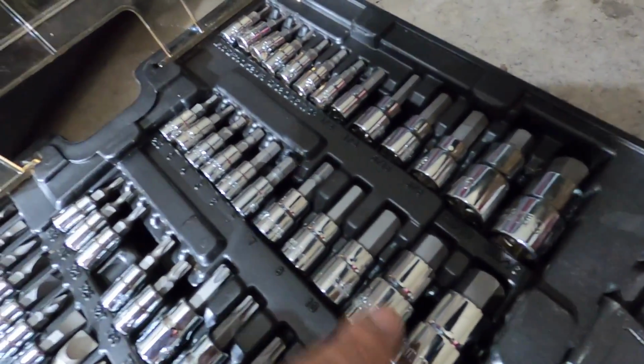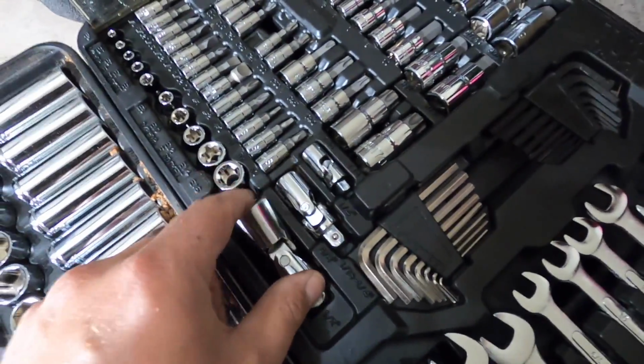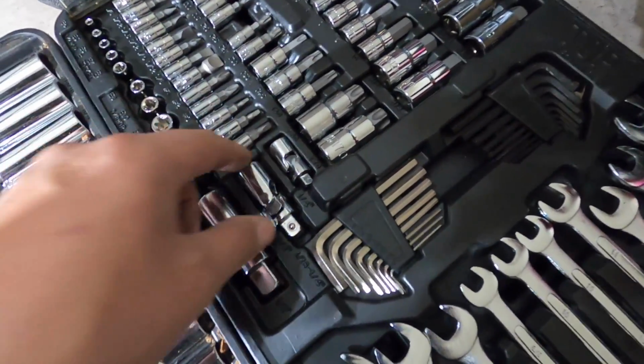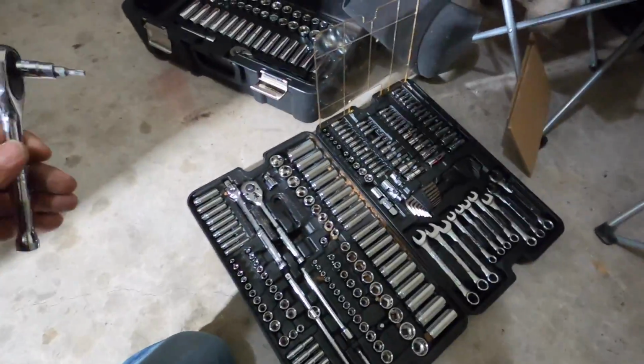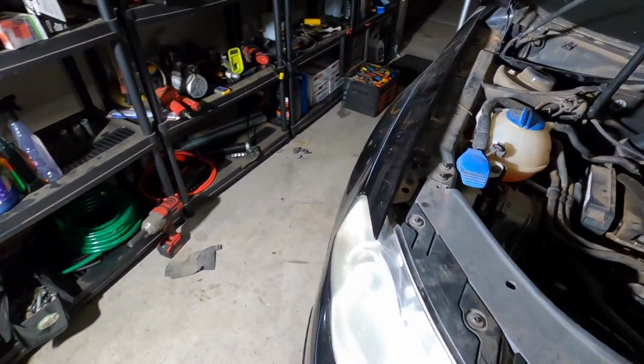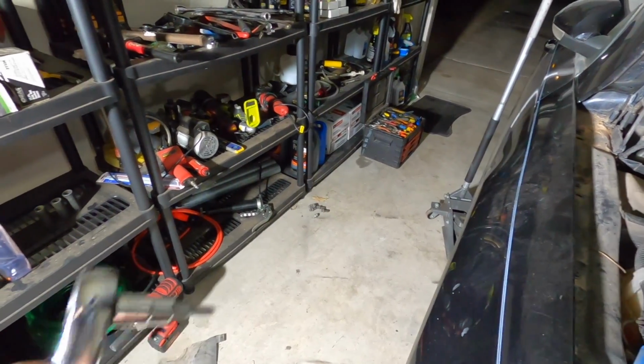But look at this. This is insane. All your little wrenches, your little Allens. You even got 1/2 inch flex, 1/4 inch flex, and 3/8 inch flex. So many different tools down here for the money. I've got a Craftsman set sitting over here that I've had for over a decade. My ex-wife bought that for me, and there's nothing wrong with it. The ratchets are starting to give out, lifetime warranty on these. It's not a paid promotion, guys. I'm just telling you. That set is smaller than this by a long shot. That one I think was like $249.